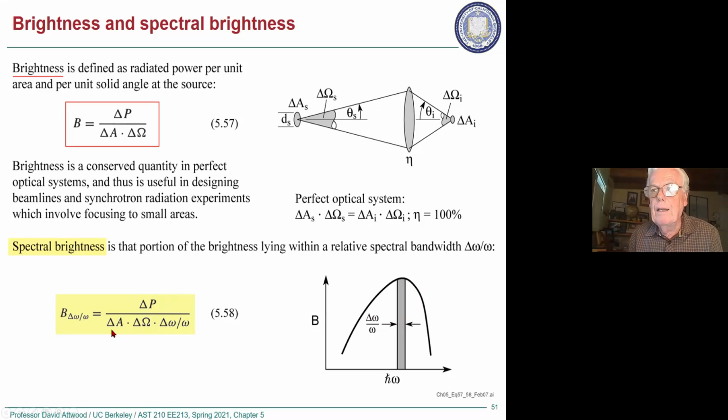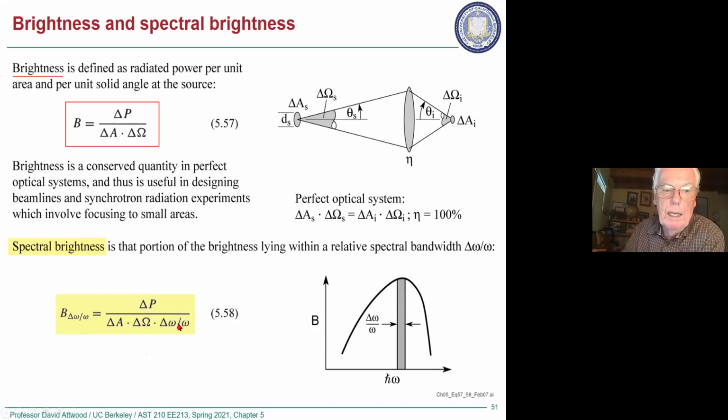And you'll notice that when the different facilities compare how they're improving, how the ALS is going to the ALS upgrade, they'll of course give you coherent flux and stuff, but they'll also tell you what the improvement in spectral brightness was. And when different facilities compare themselves to others, they'll always use spectral brightness. And so this is what it is. We can calculate that because we know the power radiated in an undulator. We know what the beam parameters are. We can look them up for the ALS, for instance, with the sigma x and sigma y. We can use the central radiation cone solid angle, or we can make a little correction.